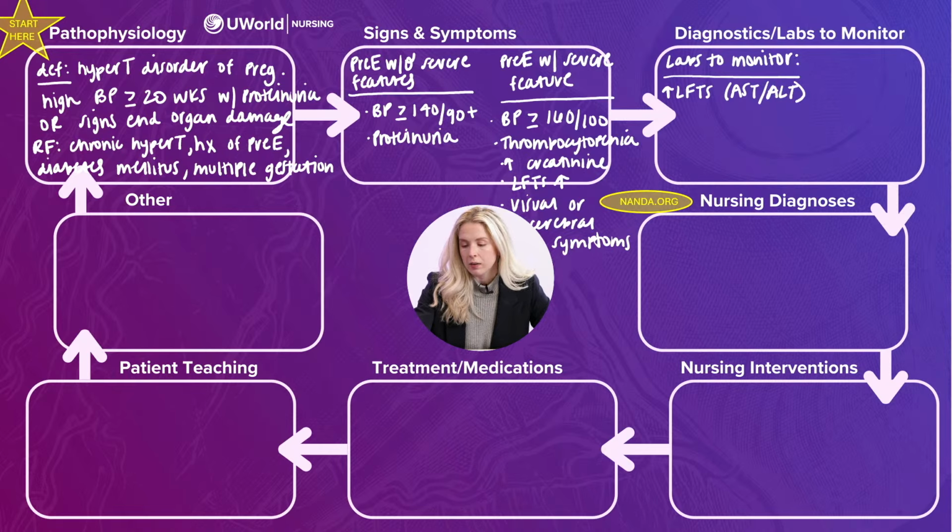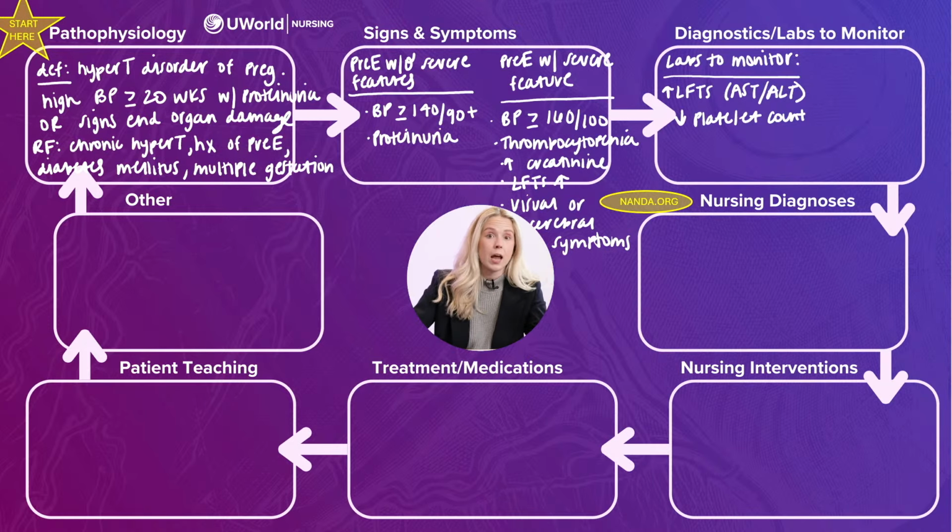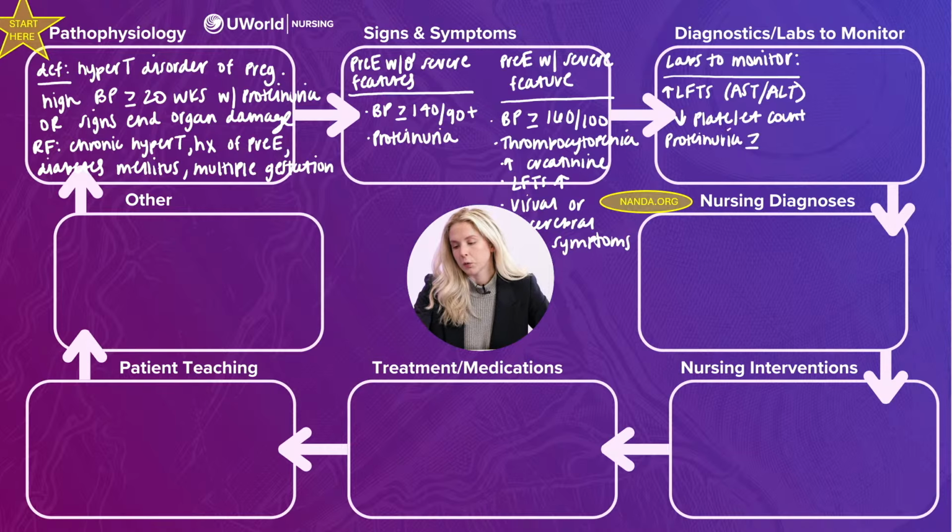Now, platelet count can decrease. We can be below that 100,000 mark there. So we really have to make sure we're also doing our CBCs, getting a good look at where the platelets stand. This can be especially dangerous, especially if the client needs things like an epidural or a C-section, making them more likely to bleed. And we're also going to assess for that proteinuria. So proteinuria is defined as greater than or equal to 300 milligrams of protein in the urine.